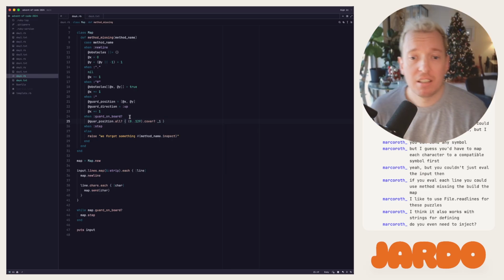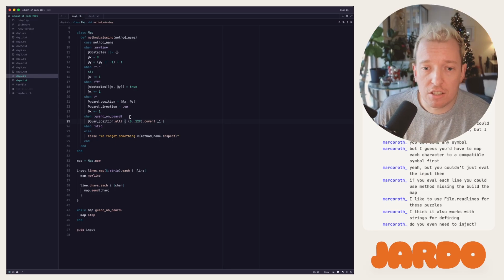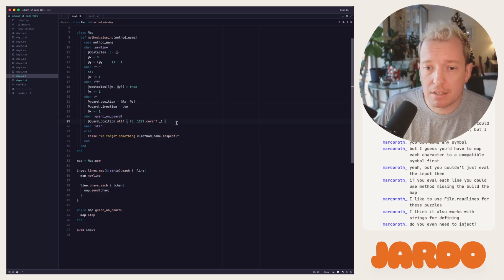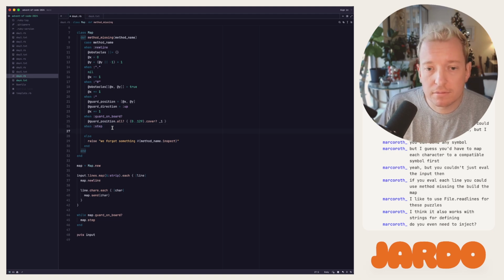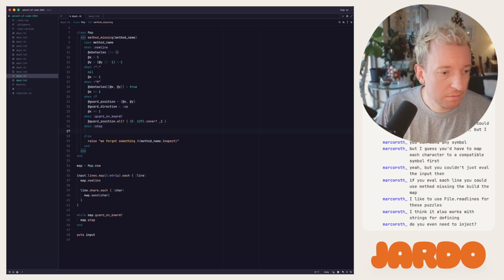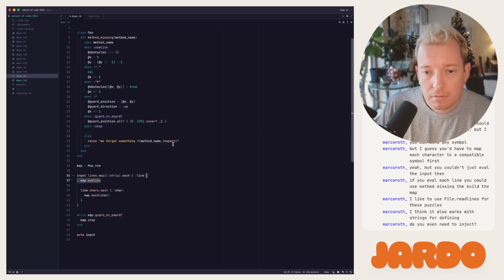That doesn't handle boards of varying sizes. It just covers our input, but that's fine. That's fine for now. And then we need to figure out what step does.